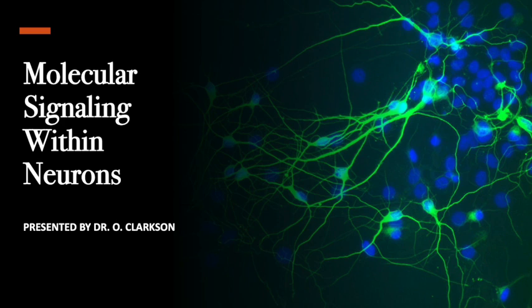So in the first step, the ligand is going to bind to that receptor, and this receptor is a transmembrane receptor. It's on the cell membrane. So it's going to bind, and this binding is going to cause phosphorylation of that receptor, specifically phosphorylation on the tyrosine residue, which is on the receptor.